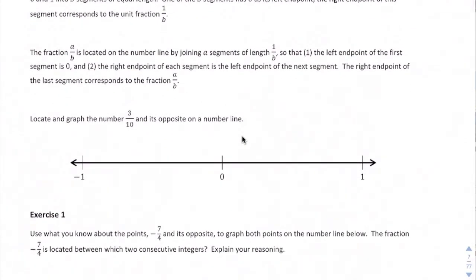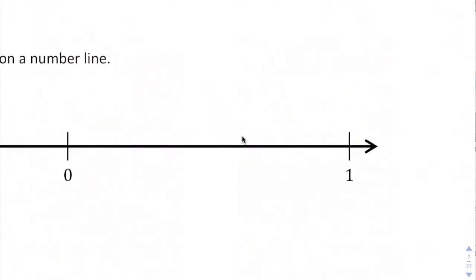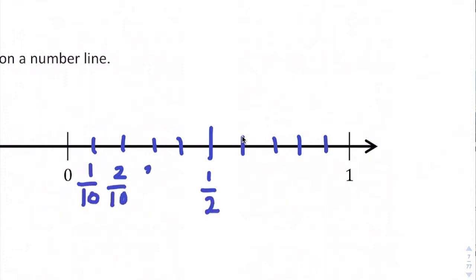So if we're trying to graph the point 3/10 here on this number line, the first thing we're going to want to do is use the denominator to determine how many spaces we're going to break this into. So we'll cut it in half there to help me, and 1, 2, 3, 4 lines there, 1, 2, 3, 4 lines there. So that'll cut it into 10 pieces altogether. This is our halfway mark, and we're counting by tenths, so that's 1/10, 2/10, 3/10.